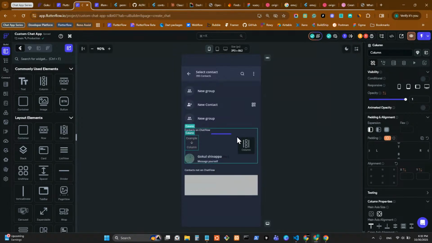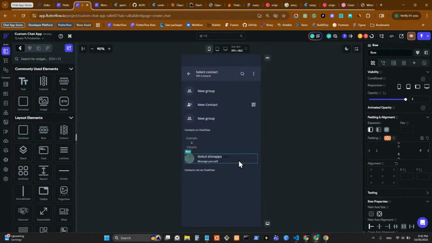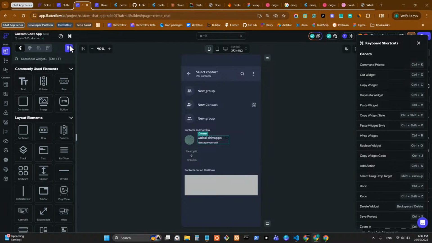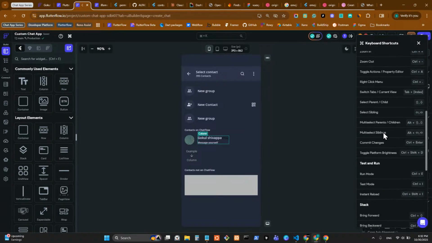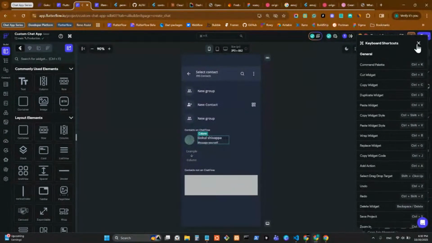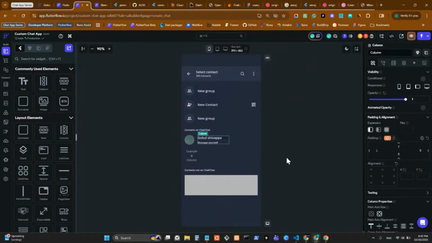Anyway, you can just drag it. If it is a row, you can navigate between right and left using the shift keys. For shortcut keys, you can open the command palette and see all the shortcuts you can use with the keyboard in FlutterFlow. And in this column, I'll show all the users who are already in the app.